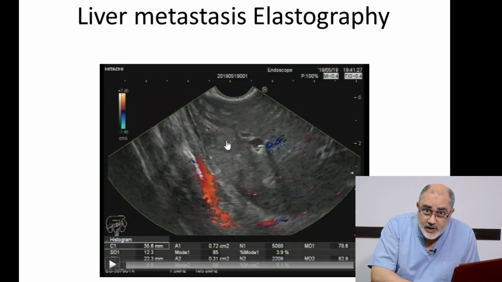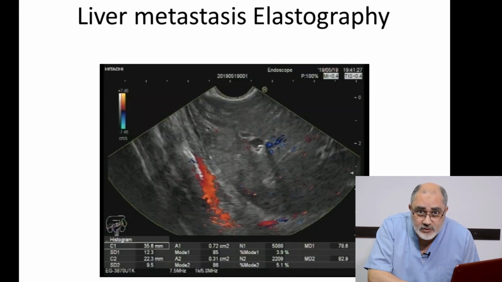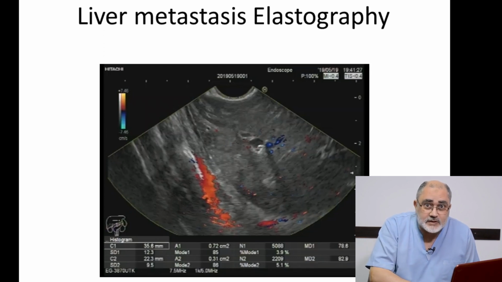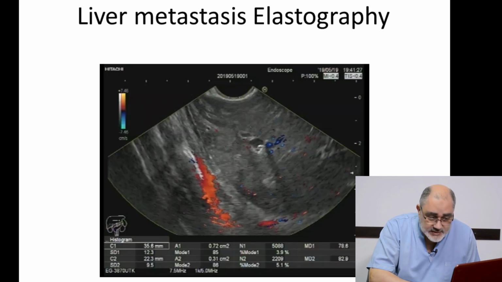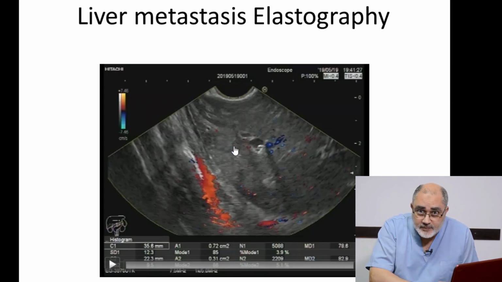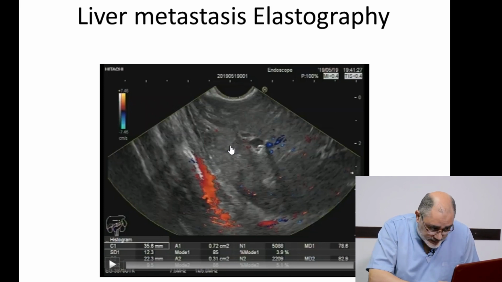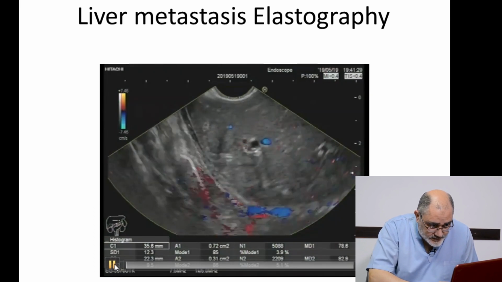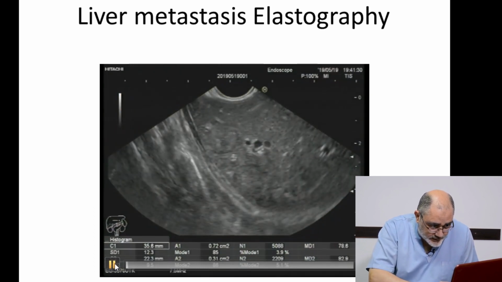If it distorts markedly, having high elasticity, then it is mostly a soft tissue. But if it does not change its shape in relation to compression, is not deformable, no elasticity, then it is hard and colored by blue. But if it is soft, it will be colored by red, yellow, and green color. So this is a focal lesion here. We can apply elastography. Yes, I can apply the software of elastography.